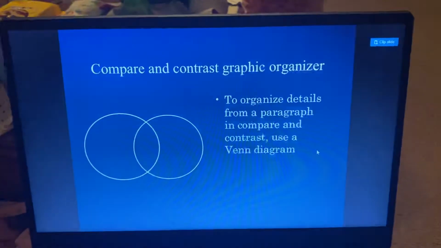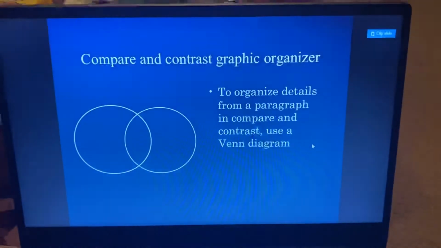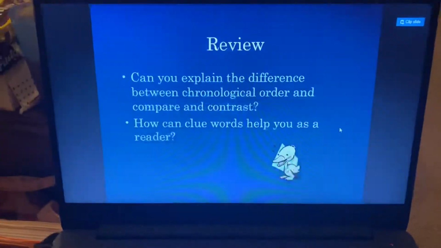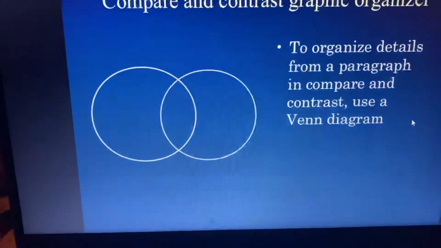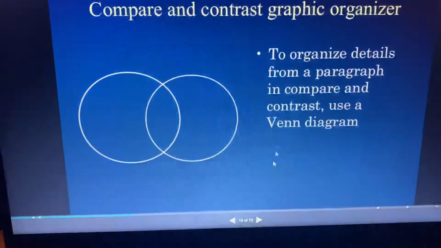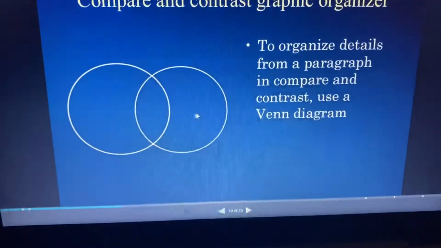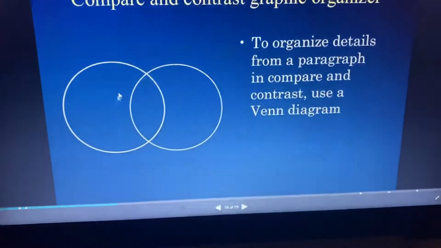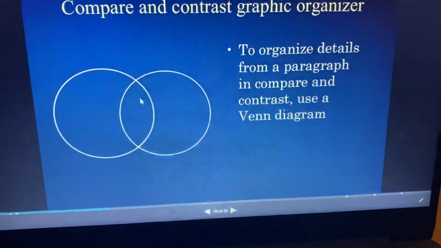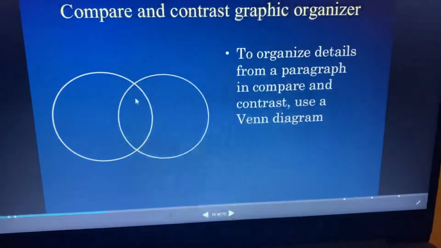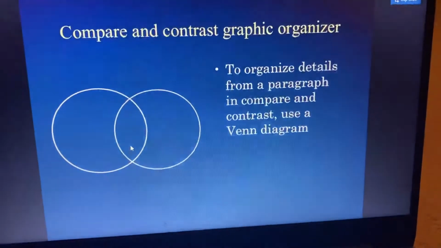You could create a graphic organizer. It's called a Venn diagram. We've done a couple of these in class. What you would do in this little diagram is, on one area where my cursor is here, you might put information about the cardinal. And over here you might put things about the waxwing. And if they had shared information that they both share, you put it over here in this little football-shaped area right here. And so you can tell how they're alike and how they're different.